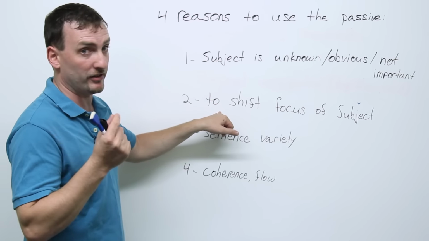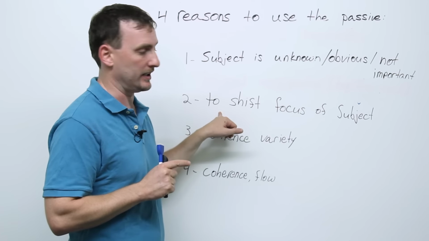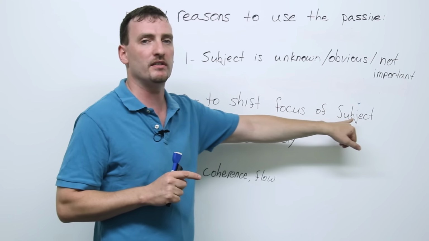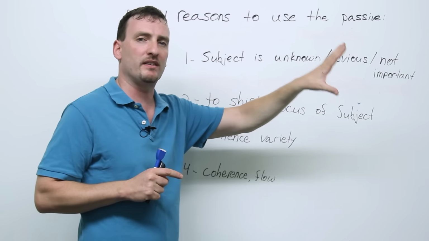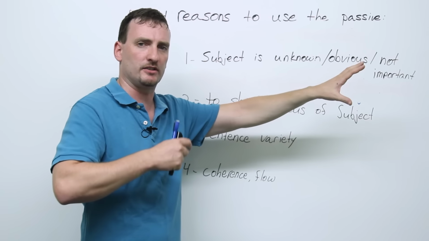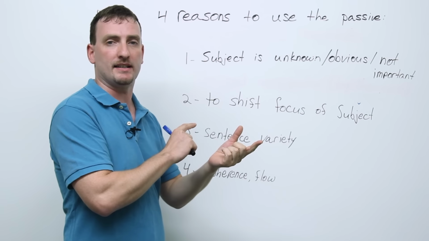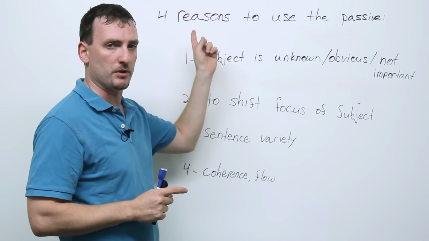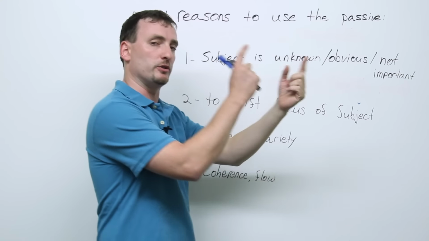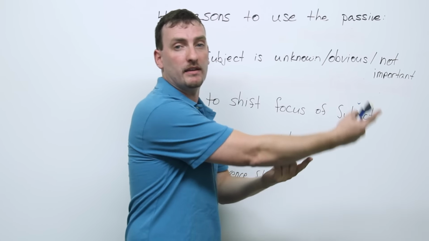Another reason, and a very important reason, especially when you're writing, is to shift focus of subject. If you want the object of your last sentence to now be the subject of your next sentence, you can use the passive to make that switch. Remember, the cat ate the rat. We switched it. The rat was eaten by the cat.